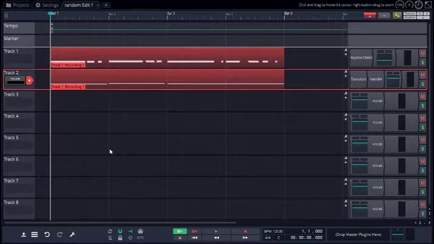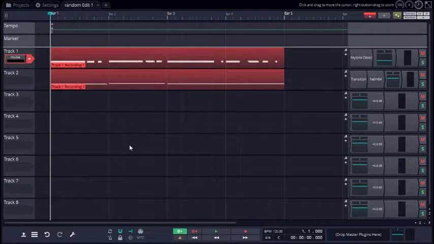Remember that the methods are to not try and come up with the best idea in the world, just come up with an idea so that you can then edit it and get it good, like this chord progression.